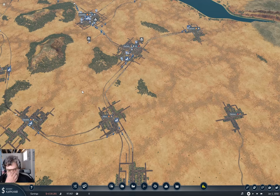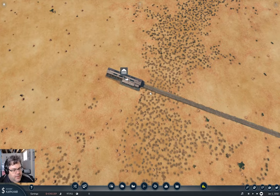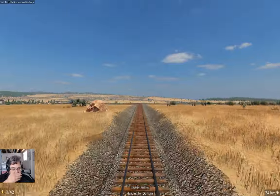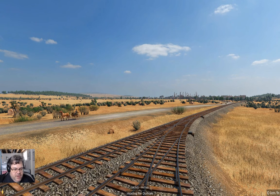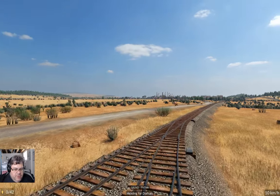Now, you've had a bit of an adventure here. How about we ride a train as it launches? There we go. We're headed for Durham. So let's just observe it here. First, we come out of the depot, and that's fine. And we wait for a train going somewhere from a place to a place. There's a train coming from a place to a place. Off it goes. Off we go.